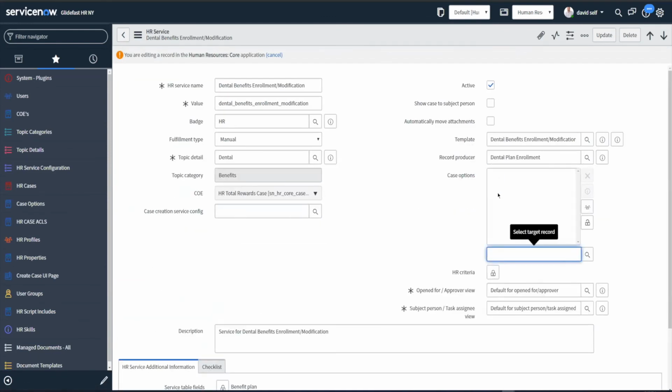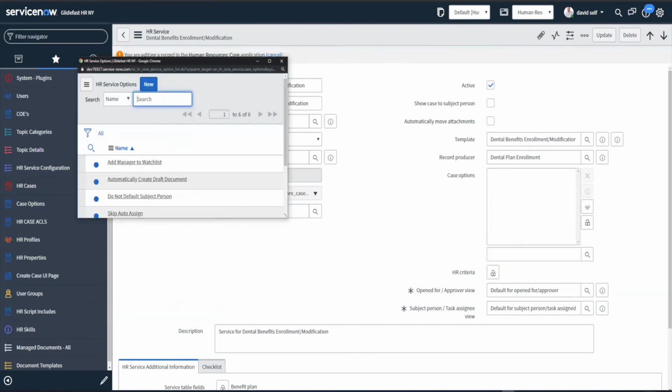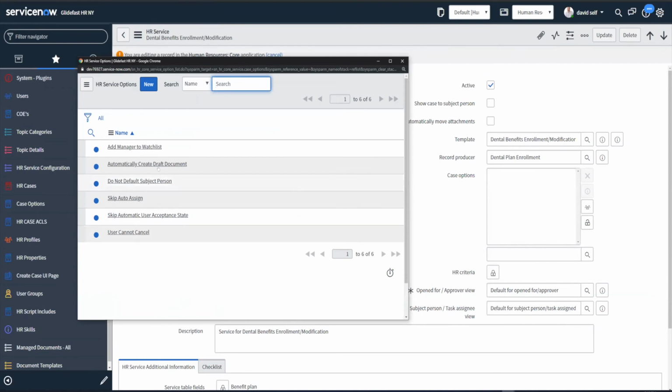Case options. This is actually another really important one. There's a script include that runs off of all the case tables, and it checks these case options, which do some pretty interesting things. For example, if a case is in progress or ready and the agent decides to close it, behind the scenes it actually goes into waiting acceptance and sends an email to the subject person saying, hey, David Self just finished your case. He did the thing that you asked him to do. Was it done to your satisfaction, yes or no? If they say no, then the case reopens. David gets an email saying, hey, this person needs help still, fix the problem.